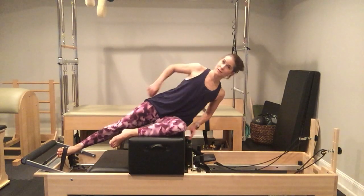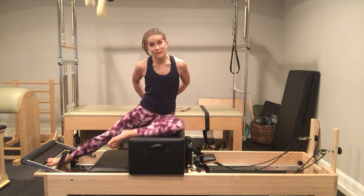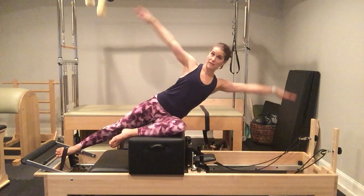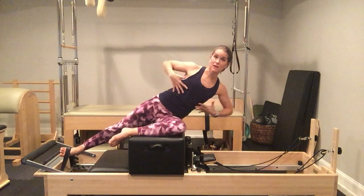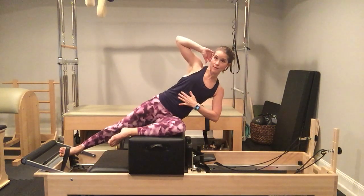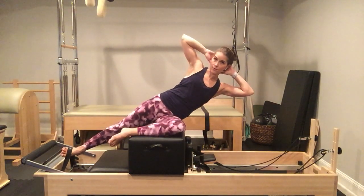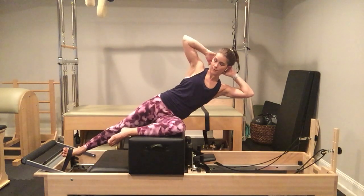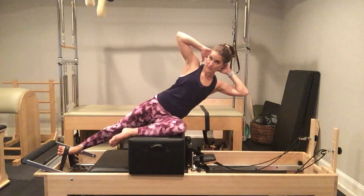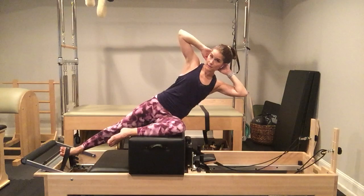I'm going to come out on an angle so that from the top of my head down to my foot under the foot strap is one diagonal line. I'm going to place my hands behind my head and I'm going to do rib shifts. Draw my abdominals up and in, bring my ribs together. I'm going to shift up and down with just my ribs. Up and down. It's a small movement. 6, 7, 8, 9, and 10.